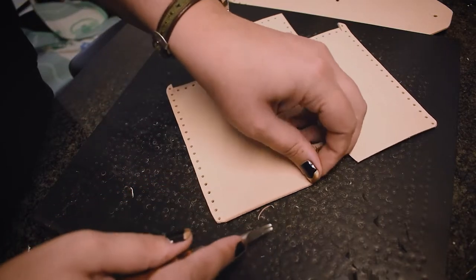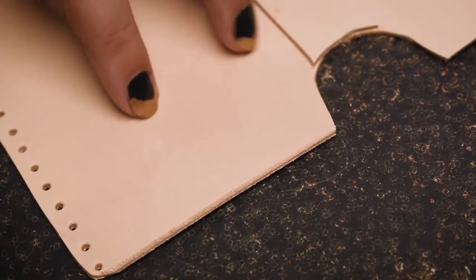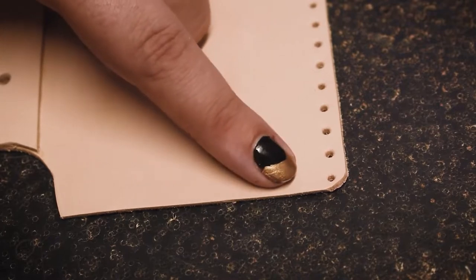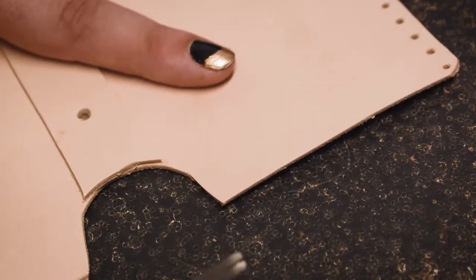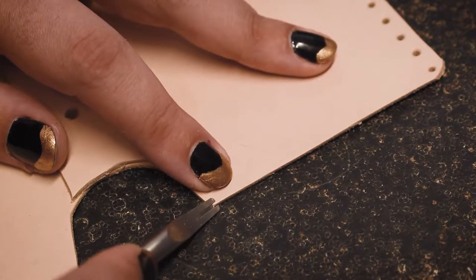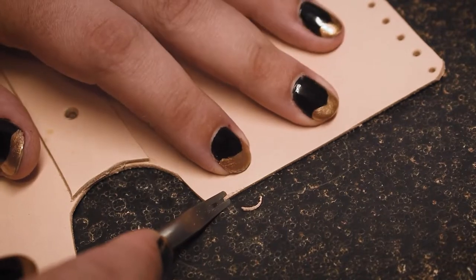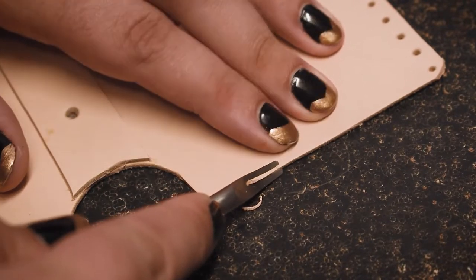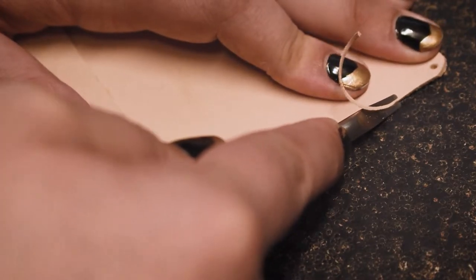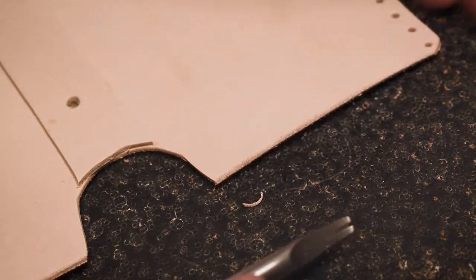We get some satisfying little curlies out of it. Enhance! You can see how this edge is nice and rounded, while this one is sharp. Let's fix that. It's hard to do a consistent cut, but it does get easier with practice, and a nice sharp tool really helps. Curly! Nice.